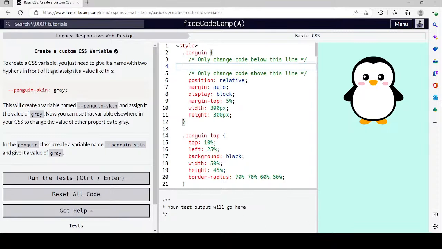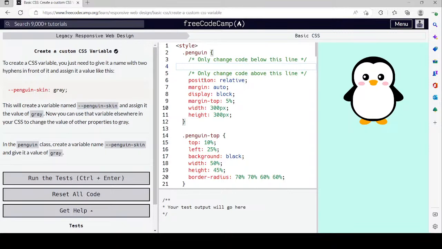This will create a variable named penguin skin and assign the value to gray. Now you can use that variable elsewhere in your CSS to change the value of other properties to gray. So instead of renaming everything to gray, you can just use this variable so that it would just automatically change to it. In the penguin class, create a variable named penguin skin.